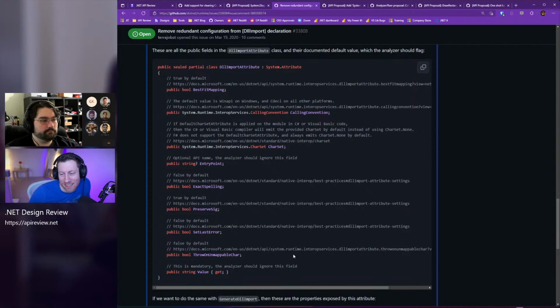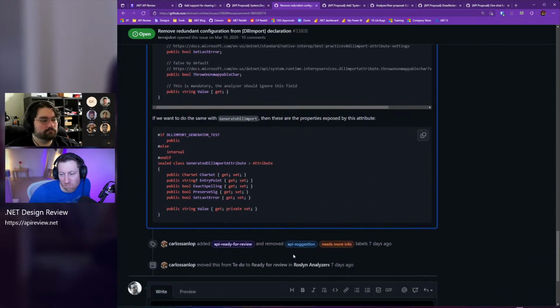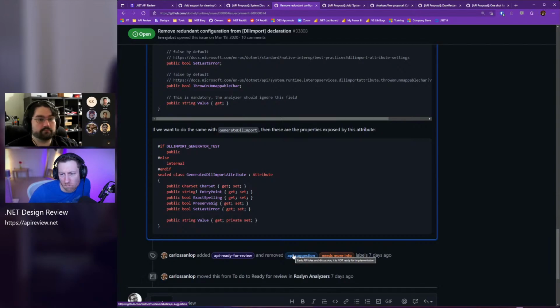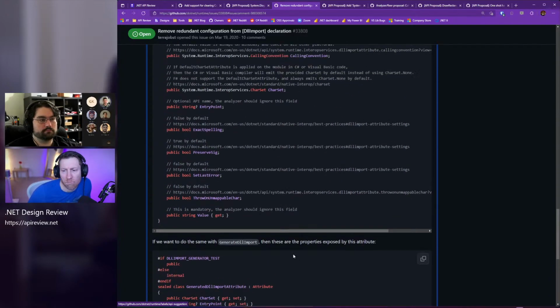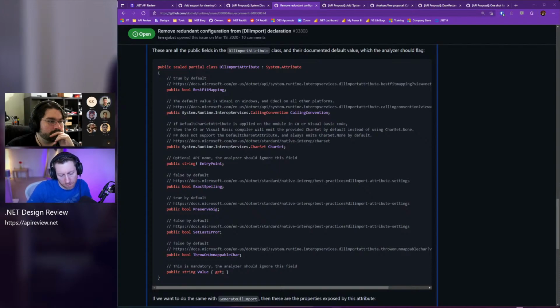I guess in the case of DllImport, what would happen if you're invoking a method that ends with the W and you're specifying the char set to be non-UTF-16? Well, if it ends in a W, I expect the char set to be UTF-16. Okay, but that's the thing, right? I'm explicitly saying this is what I expect the contract of this call to be, and I'm using the attributes to do that. And maybe there's room for an analyzer to say, hey, you have specified a char set that doesn't match the suffix of the API that you're calling, so maybe you should double check the documentation and make sure it's correct. But it seems like that analyzer would actually be helped by the fact that I'm explicit about the char set that I'm using.